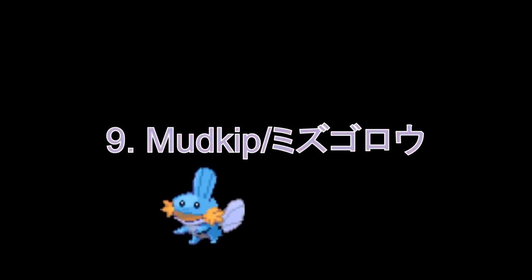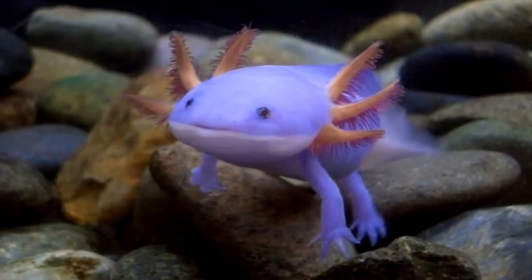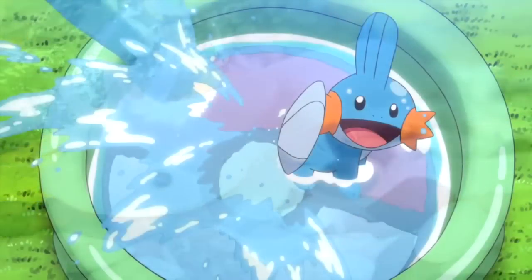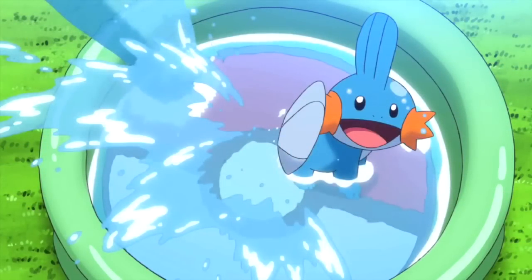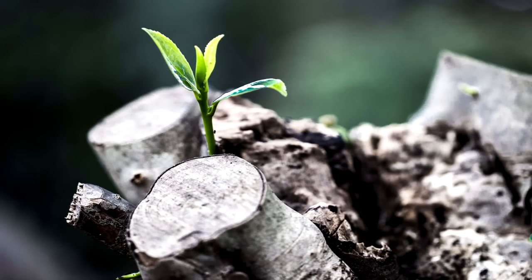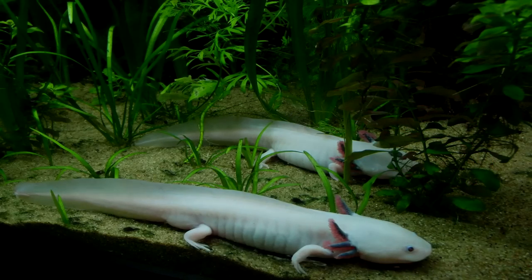Number 9: Mudkip. It's very cute and it resembles the Axolotl. The Axolotl is a salamander that, as it grows, gets stuck in its larval stage and never grows into a full adult. They also have a very good regenerating ability — they can regrow any part of their body if it gets amputated, with a full functioning new part.